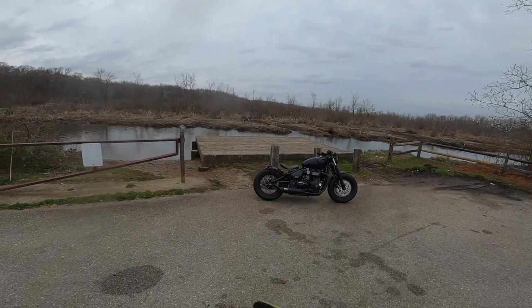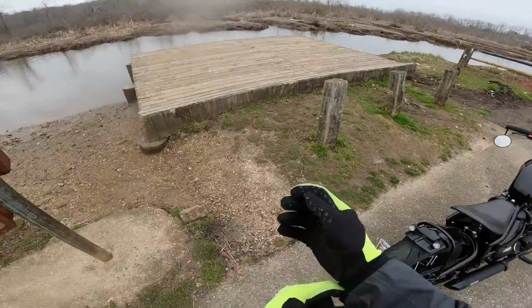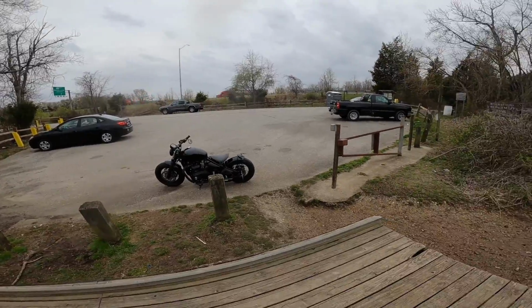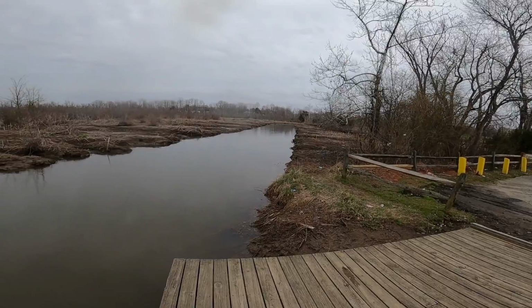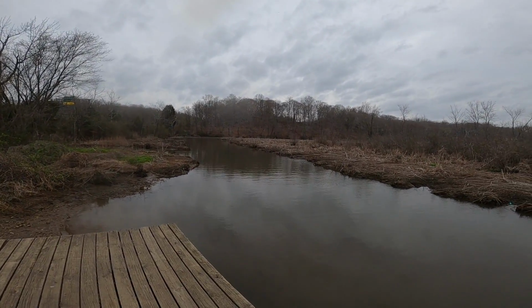Tried to come here and take a video a few months ago, but had audio issues, I think, with that video, so never ended up posting it. But this parking lot was filled halfway, tide was high, and it's actually pretty surprising to me that this place is so close, and this is the second time I've been down here.